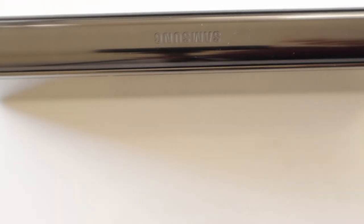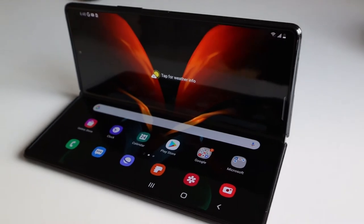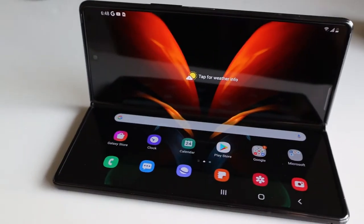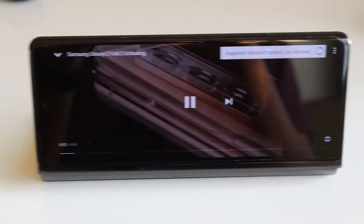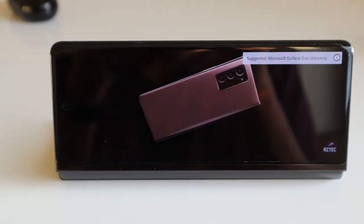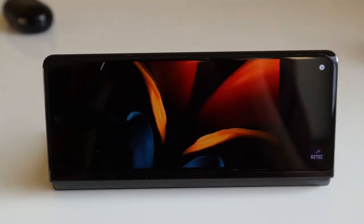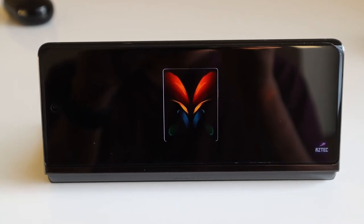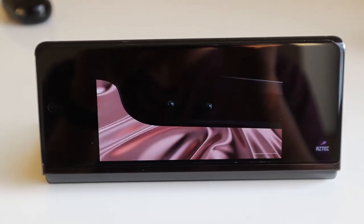The new hinge system is not only going to let you go hands-free, but also lets you lock the screen at a variety of angles. Its flex mode lets you fold Galaxy Z Fold 2 at any angle and hold it any way you like, or simply fold it to use flex view on the main screen and make it a hands-free device for your video calls with your Skype or Google Duo.